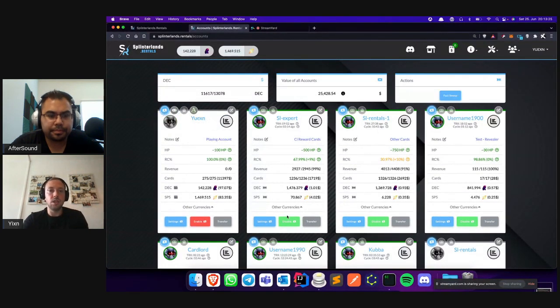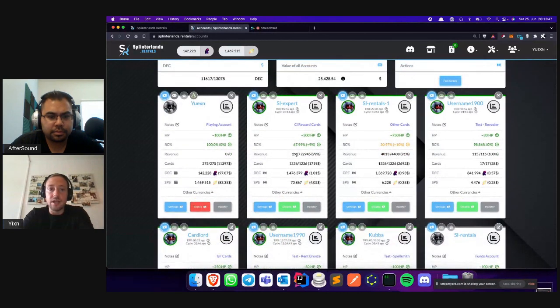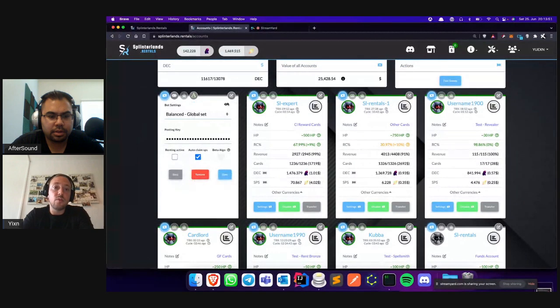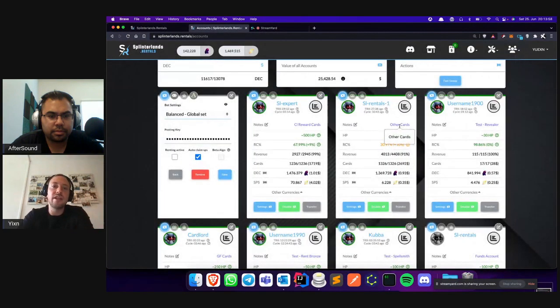You get a lot of information here, like how much HP the account has, and what we would recommend for that HP. How many cards are on the account, how much it's worth, what currencies are there, also the other ones. Then we have settings. We have different setting sets, where they define what the bot should do when and how it should behave for your account. People are able to create them themselves as soon as we whitelisted them, because it could also break the bot if you do something that you are not supposed to.